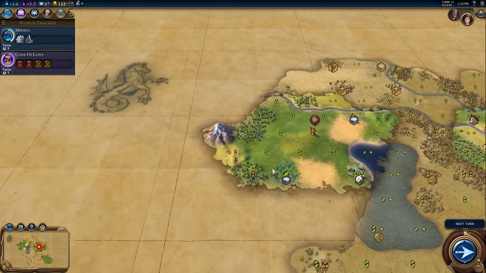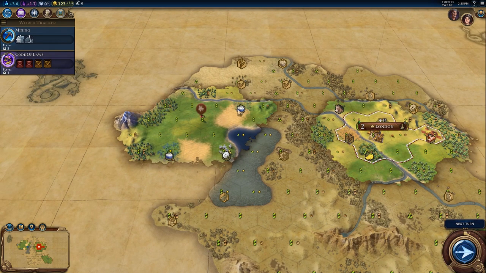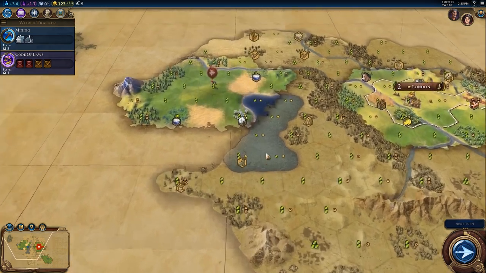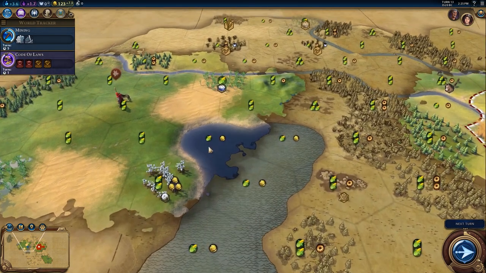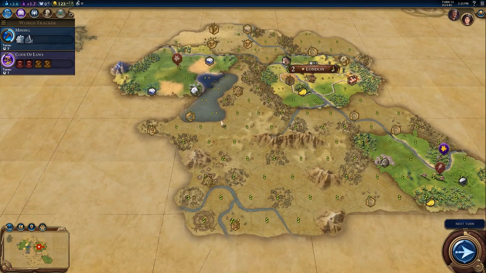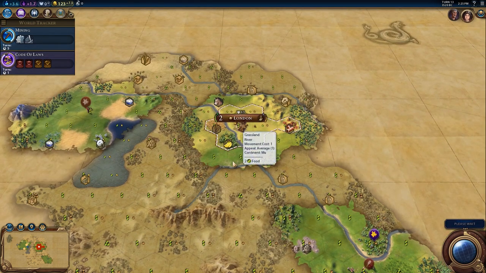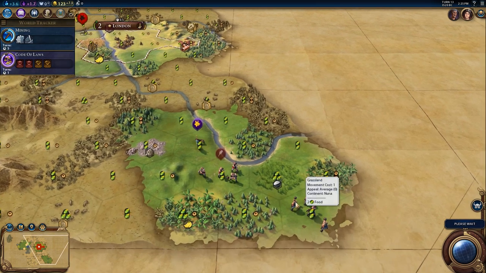Again, sugar here. Not bad. And mountain. I'm thinking we might actually end up doing this. And this, which I thought might be the ocean, actually might turn out to be fresh water. Lake, yeah. It's fresh water. Okay. No need to really worry about that as a coast then. Little bit of a lack of goody huts.